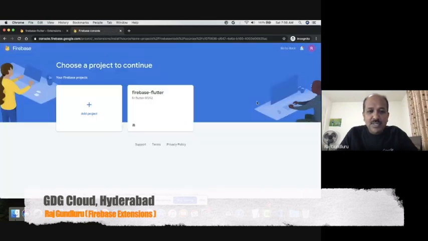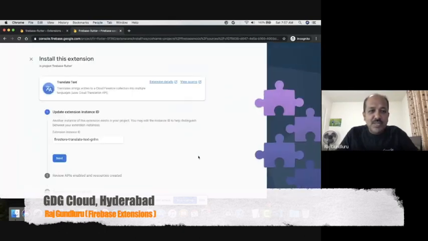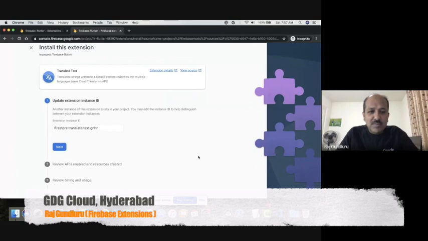It takes you through the wizard. First thing we want to do is select the project. So click on the project, and then it takes you through the wizard step-by-step. For every extension, we want to give an ID. That's because you can have the same extension installed multiple times in the same project. There are good reasons why we did that. Suppose you want one extension to act on one bucket and another extension to work on a different bucket, so you could do that. So give the extension ID. It automatically generates an ID for you.